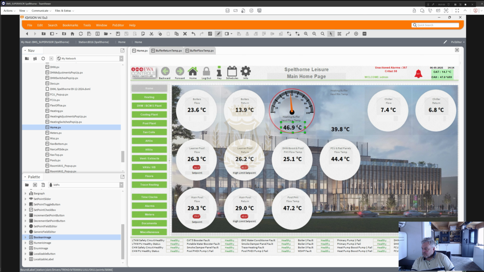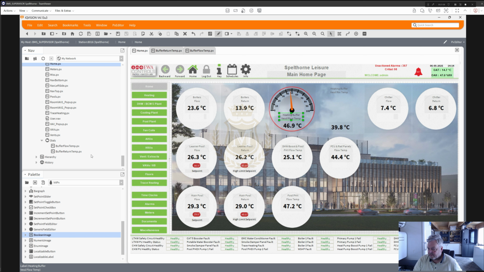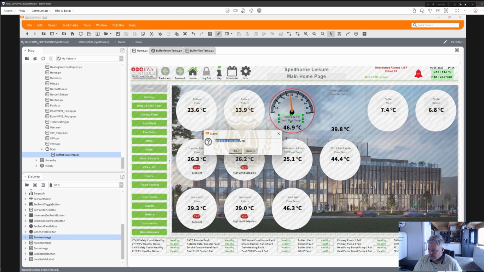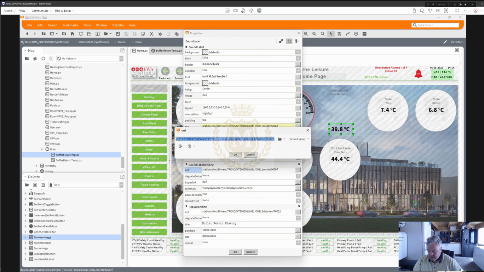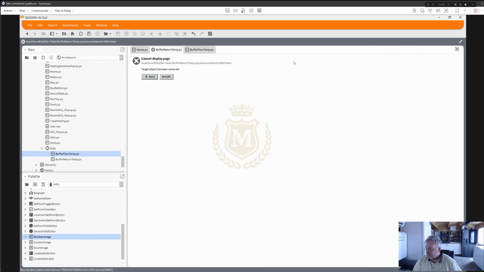So that would do. So let's put two of them in there. I'm naturally not going to do all that work again. So that was my flow. So I'm going to delete that and duplicate that. Return. Take out that one. And I need the temperature for the gauge. I don't think I'm going to bother putting a history on the back of these gauges. That's rubbish now, that one.